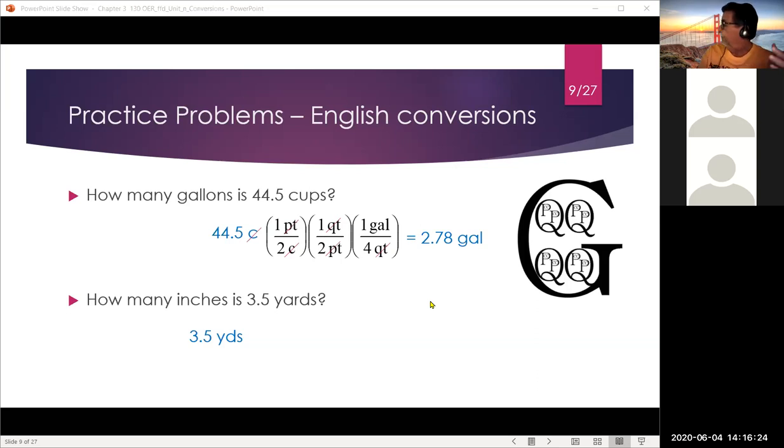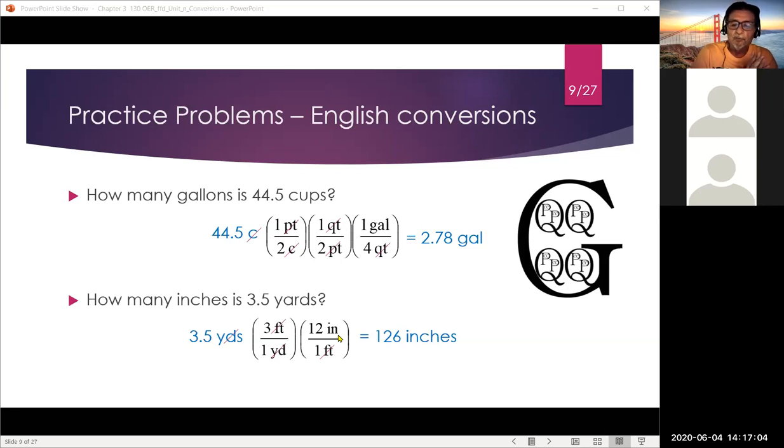How many inches in 3.5 yards? Okay. So we write down 3.5 yards. Okay. I know that 3 feet is equal to 1 yard. So I get my first conversion factor. Okay. Then I know that there's 12 inches in a foot. I set them up in a manner so my units can cancel out because I want to get to inches, and there I am. My yards cancel, my feet cancel, leaving me the units of inches. And so now I will do the math. Okay. And 12 times 3 times 3.5 gives me 126 inches.